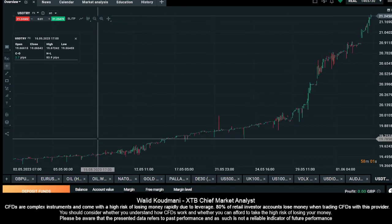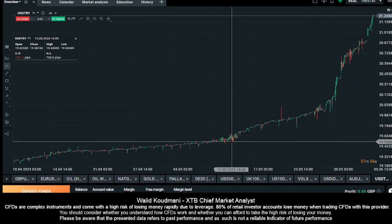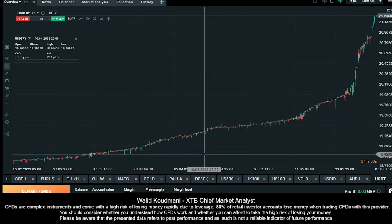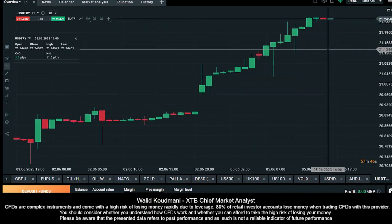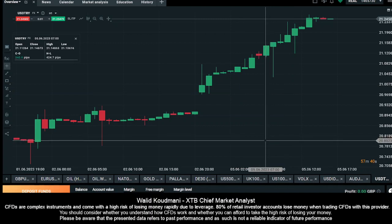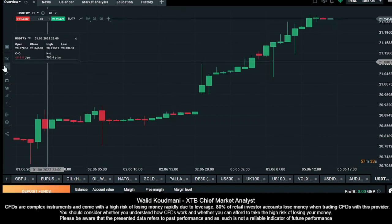So after what seems to be an upward move that continues for a couple of weeks at this point, we have a stability that was seen in the past, and now it just seems to be going out of control for the Turkish lira. It's well known that the Turkish government and the central bank have been struggling with the inflation and with the actual value of the currency itself, and now we're trading around 21.24.